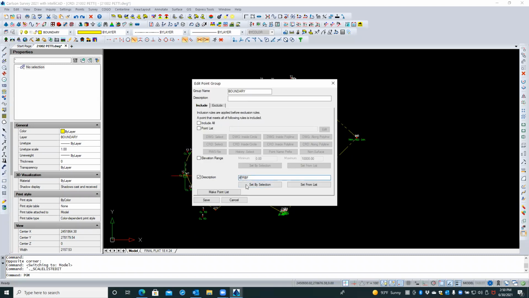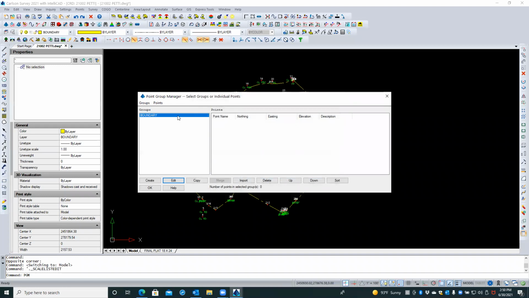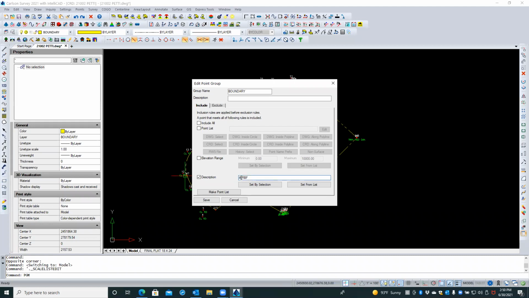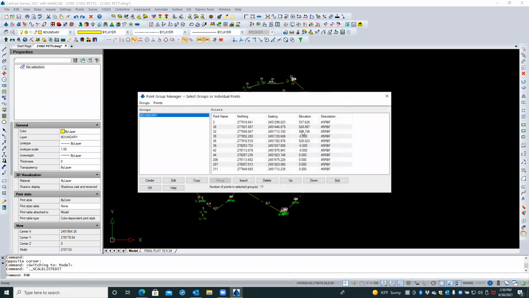If I change that to a wildcard character, so if I use an asterisk instead, even that's not working. How about if I just use an asterisk RBF? All right, well, the wildcard stuff's not working exactly right.